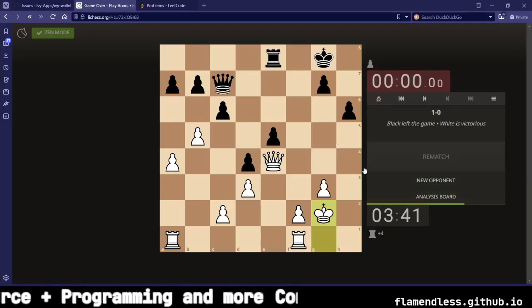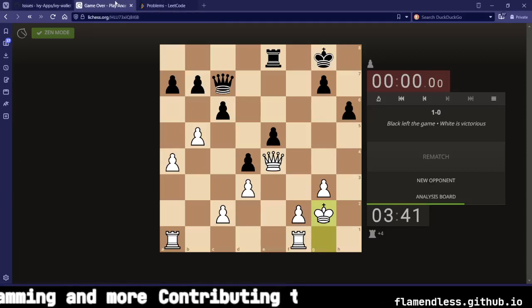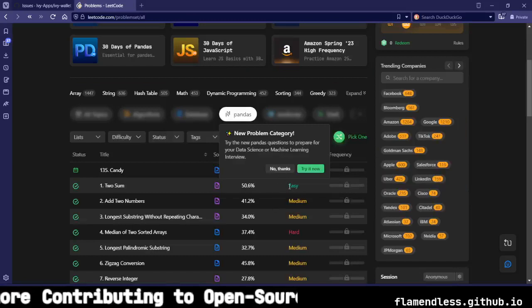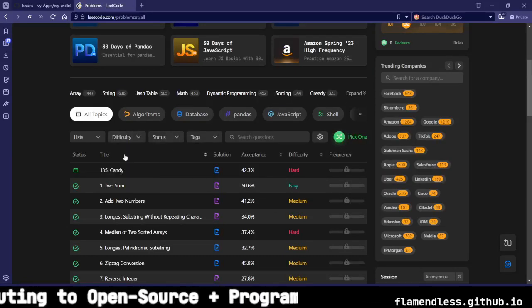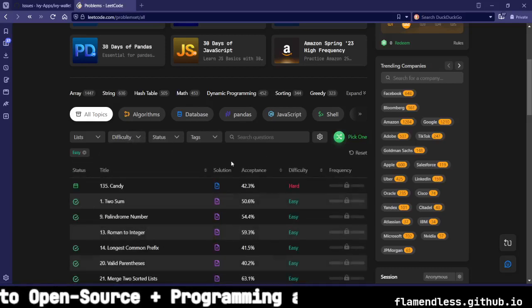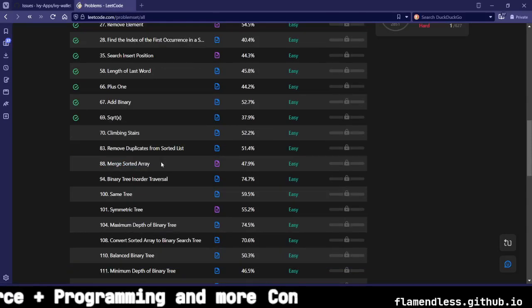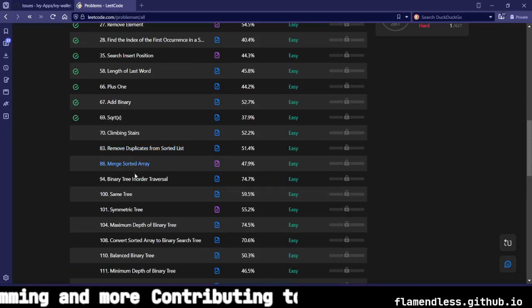Okay, so claim victory probably. I'm not plugged in, so it doesn't have any rating. Okay, so for now, let's just go for easy because I just want this to be fast. So climbing stairs, remove duplicates from sorted list, merge sorted array.